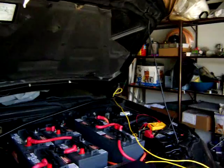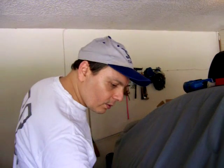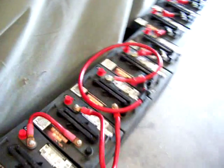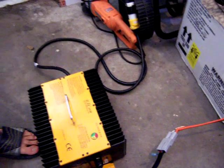I decided to put the batteries to charge because they've been there for a couple of months and they haven't been charged. I don't want to risk them going bad — if you leave batteries uncharged for a long time, they may go bad. So I connected all my batteries with the cables I had and a few extra ones, just to make sure I could charge them. I have my charger here charging them properly.